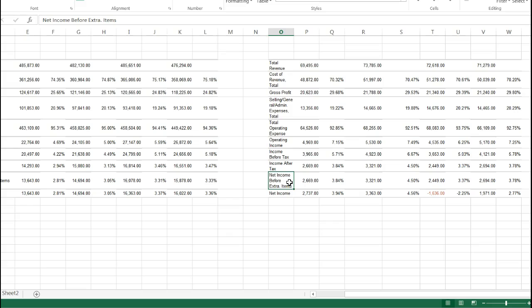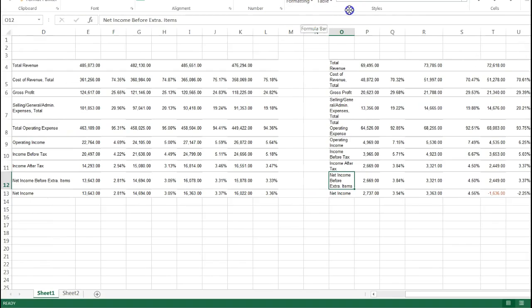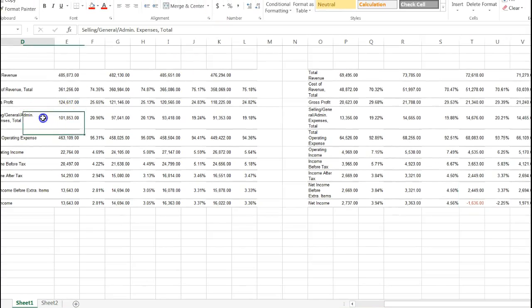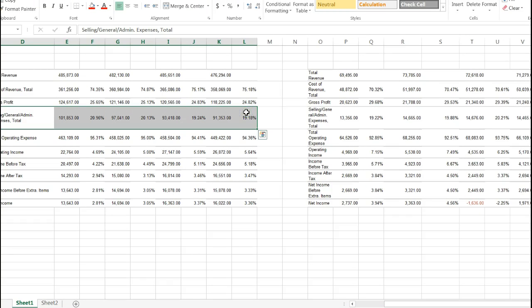So when you're doing analysis, you look for something that looks out of whack. You come up with a question. Why is net income falling in Walmart's case? Okay, what are these extra items in Target's case right here? Then you go into the financial statements and try to find out the answer, or you theorize about the answer. Meaning, I can see right here that your selling and administrative expenses are going up. That could be Obamacare. It could be you're paying your executives more. It could be that you're going to have layoffs to drop this a little bit. What's going on? And you try to answer the question.